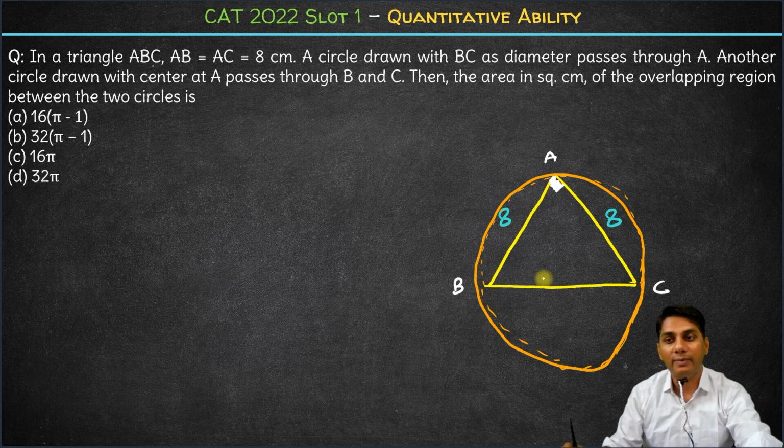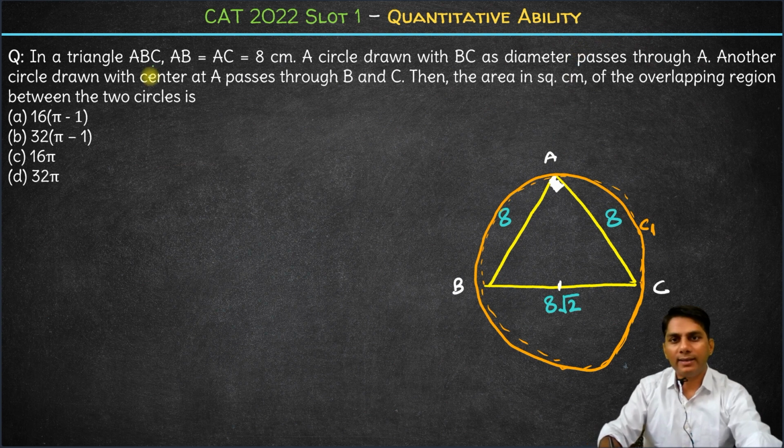That means this triangle ABC is a right angle triangle at A. So if A is the right angle and AB is 8, AC is 8, that means BC will be square root of 8 square plus 8 square. Hypotenuse will be 8 root 2. This is an isosceles right triangle, so hypotenuse will be root 2 times the two equal sides. Fine, using Pythagoras theorem obviously. Now this is the triangle we have and this is the circle. Since the diameter is equal to 8 root 2, the radius of this circle will be half of 8 root 2, which is 4 root 2. Let's call this circle 1, C1.